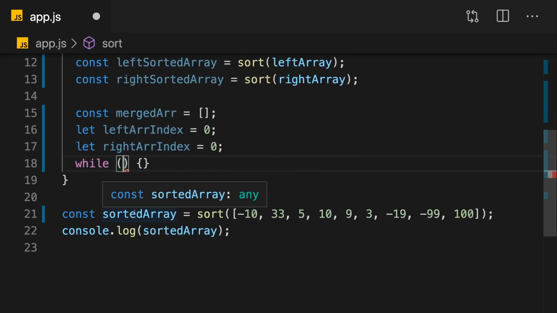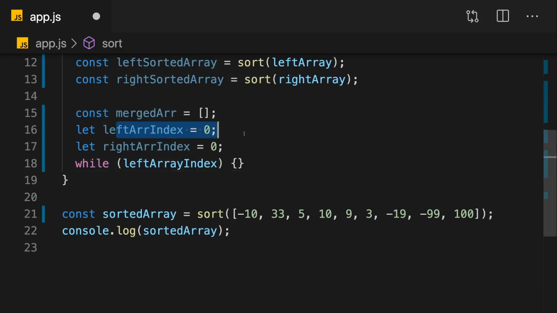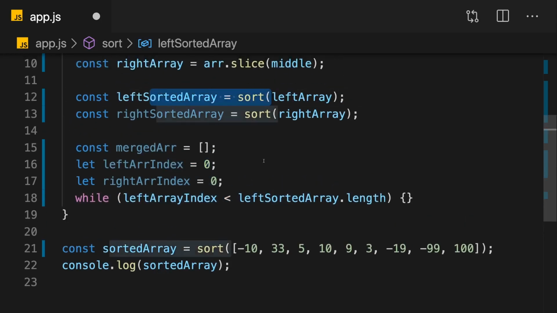Now here in the while loop, I will check if left array index, so this brand new variable, is smaller than left sorted array length. I want to keep on running as long as my index is smaller than that length, which makes sense because I will change the index inside of the while loop, and I want to continue changing and incrementing it until I have gone through all the elements inside of there.